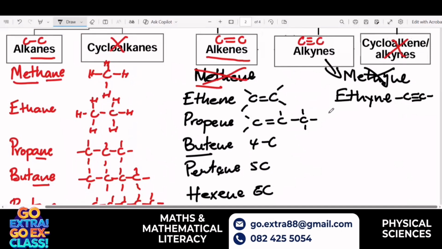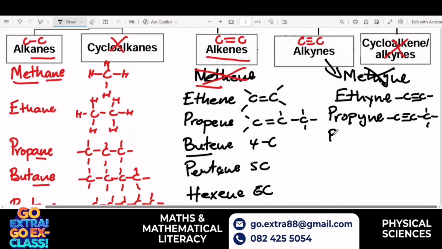So the next group is called what? The next name is going to be propyne. Propyne means 3. That means there are going to be 3 carbons. So then there's a triple bond. This one is going to have 1, since the one in the middle has 3 and this side has 1, because it's 4, a valency of 4. So you can also add one here on this side. That's how we give the name of the following one.